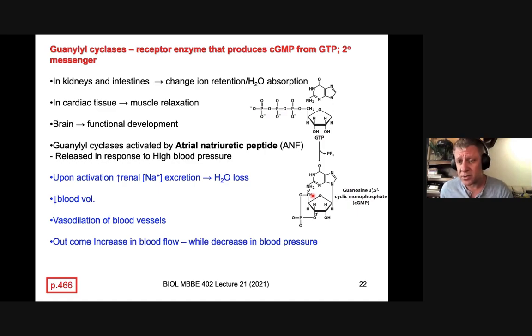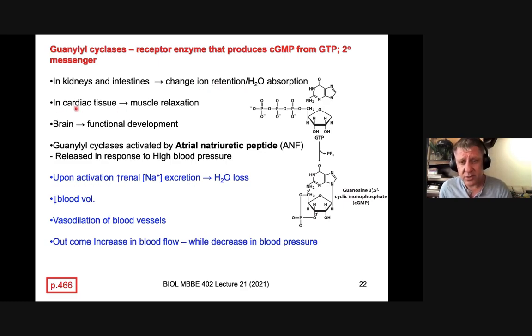in regards to binding to particular tissues and basically activating those particular tissues. So in the kidneys and the intestines, the production of cyclic GMP can change various water absorptions as well as the retention of certain ions, particularly salts. And this usually gets screwed up when you have diarrhea, in that you're not absorbing water. And one of the big things, particularly in diseases such as cholera, is the loss of sodium chloride and water, which can be very, very detrimental and even fatal.